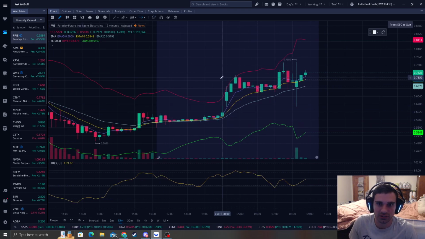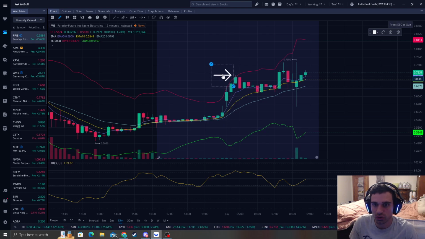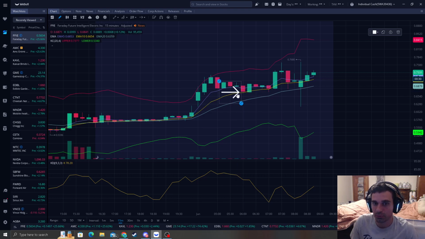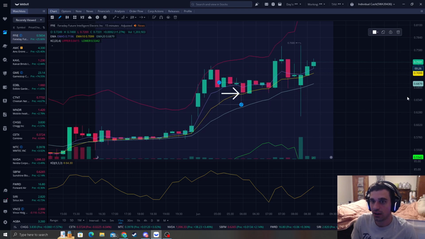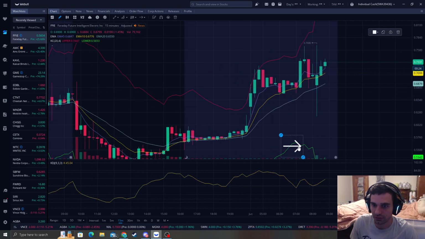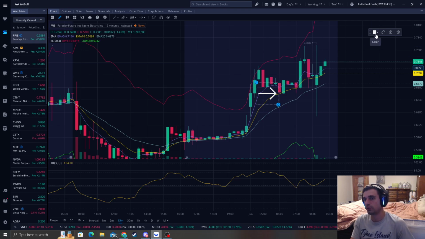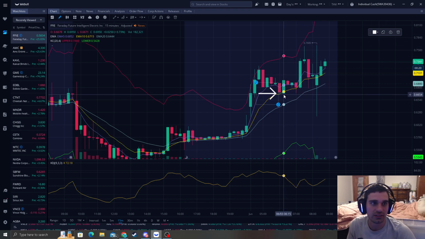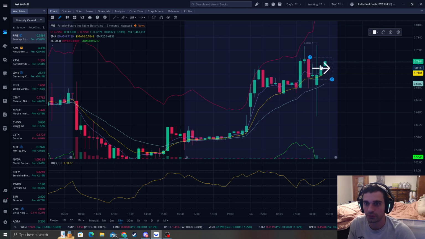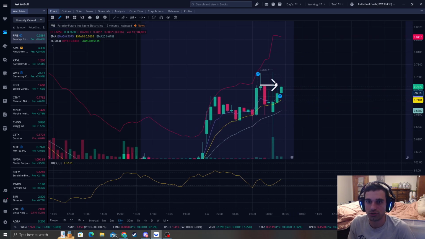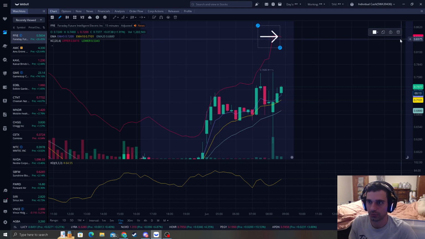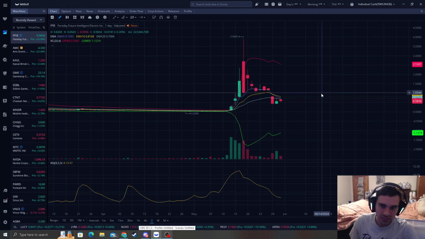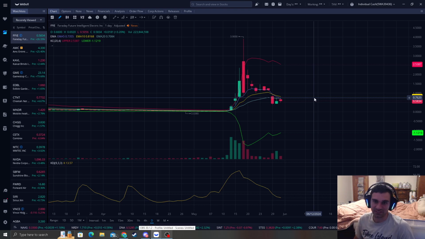As you can see right in here, we have to correct to what? The EMA 5s and 10s. So a lot of times you can get pretty nice entries on these 10s and 20s if you wanted to get in on a nice entry, or you wait to the lower band. It just depends on your style. And as you can see, this thing just starts pumping up again from here, and we're starting to curl up to a new high up in here, which I think we can hit. So FFIE is, I think, very bullish.